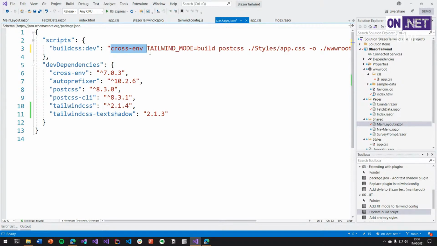However, where I work at Deployed, we work cross-platform. I develop on a Mac, another developer develops on a Mac, another developer has a Windows box, and we deploy to Linux servers. So we need stuff that works cross-environment. There's a node package called cross-env that allows you to set environment variables regardless of the particular platform you're building on at the time. That's why I'm using this cross-env package down here, and that's what this cross-env bit is in the command. I could take this now and run it on a Mac and it would still work absolutely fine.